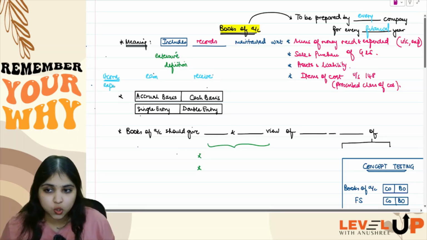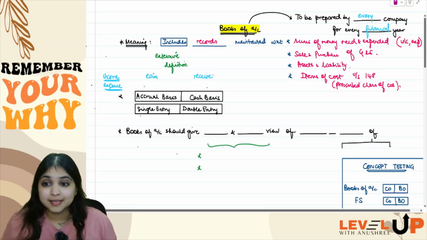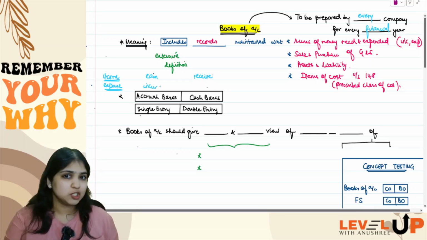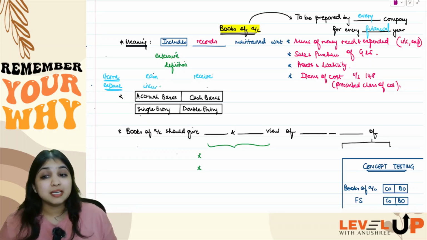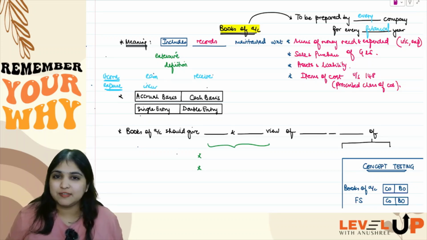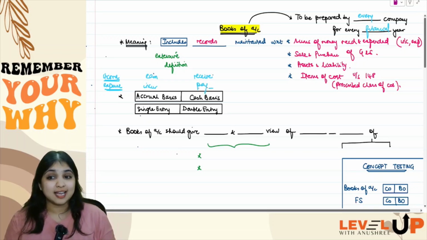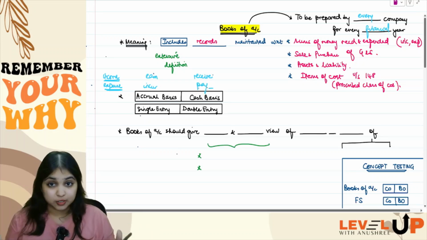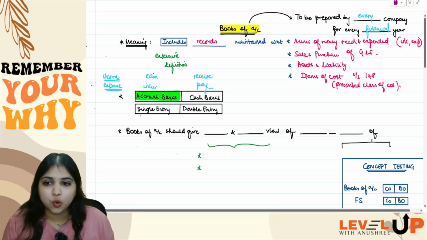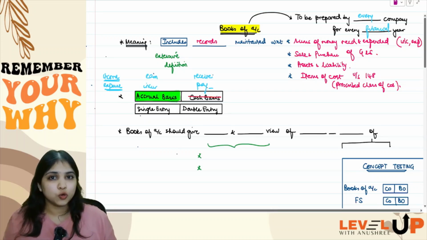Similarly, tell me, in accrual basis, when do we recognize an expense? We recognize an expense whenever we incur the expense, whether we've paid for the expense or not, it doesn't matter. Similarly, in cash basis, when do we recognize an expense? In cash basis, we will recognize an expense only when we pay for the expense. So understand very carefully, there are 2 bases of accounting, but companies don't have a choice. Companies have to follow accrual basis of accounting only. Companies are not allowed to follow cash basis.